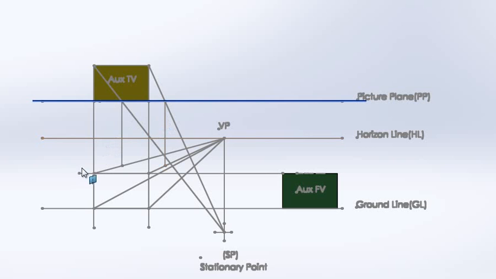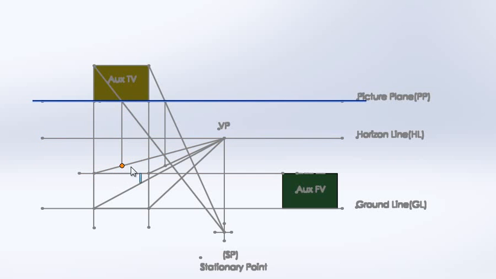Now please note, you could also use number form over here. If this was number 1, that would represent two number 1 points, an upper and a lower, which would be number 1 there, the upper, and the number 1 there, the lower. But it also connects straight back to this point. Now let's follow this point. There it goes. It ends up touching the picture plane there, and it goes straight down. Now remember, you can only find that point along this line going back to the vanishing point.